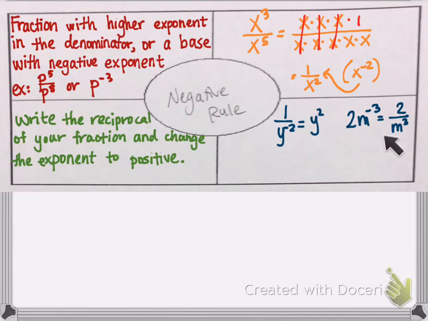Now that's a common mistake I see, so make sure that you maybe put a circle or a star by that example so that you don't make the mistake of bringing the 2 down with it. Okay, the 2's got to stay on top because of that invisible 1 exponent.